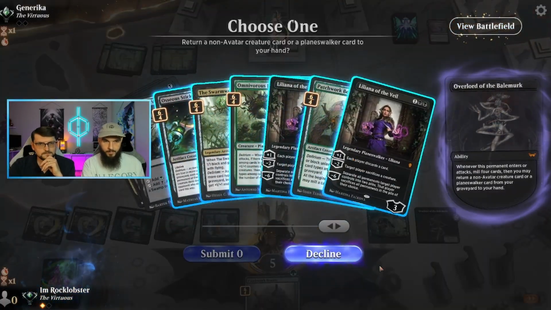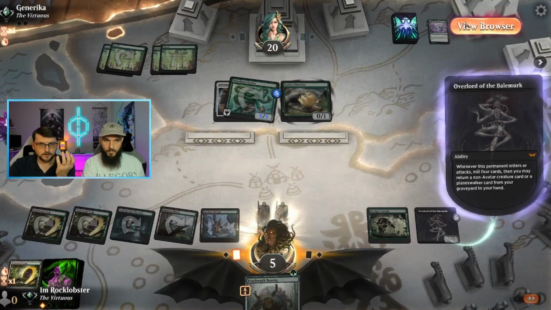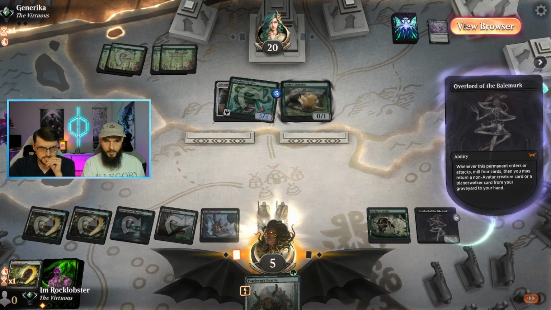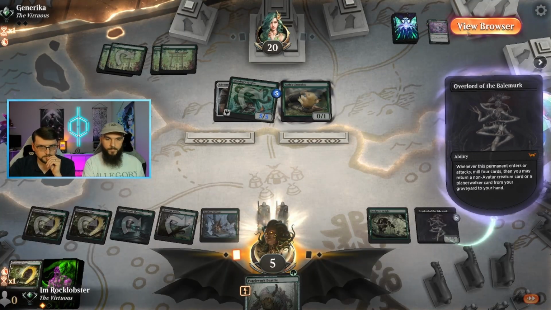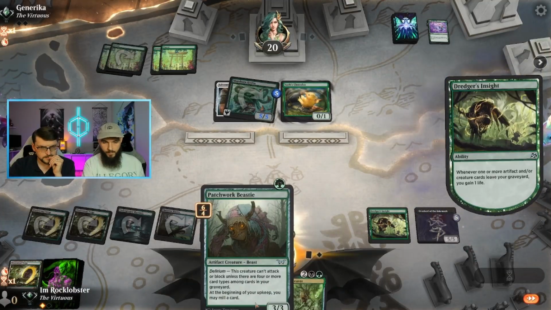Alright, what do we want? Lily? Oh, Swarmweaver. Yeah, Swarmweaver. I think... Although, because he only has two creatures, Lily's not bad, but Lily is bad against this Chocobo, though. That's true. Yeah. And it's bad against Swarmweaver, their trample creature.